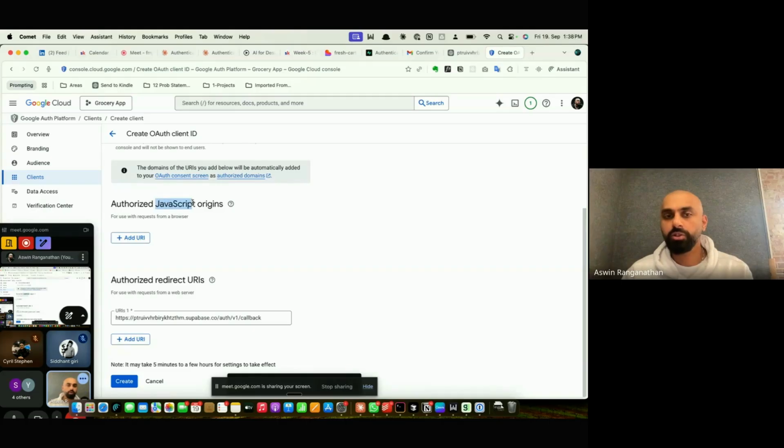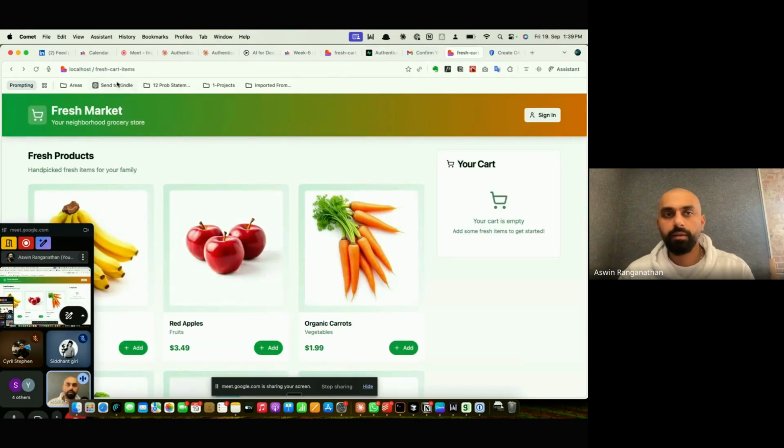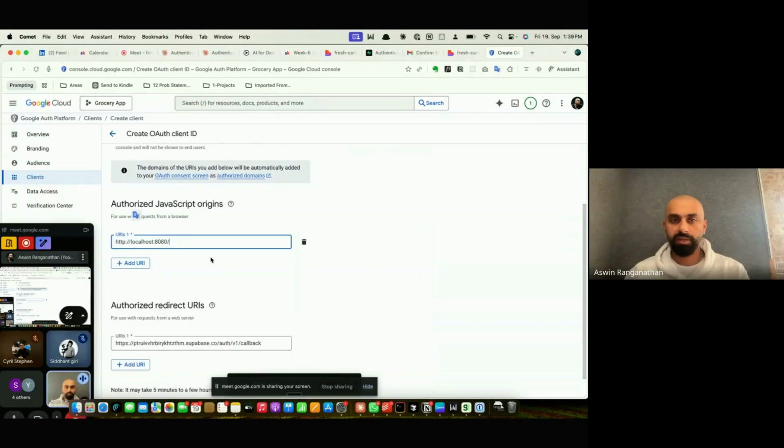And for JavaScript origin, it means from where are you trying to use this. So in this case, in our app, let me go back. I'm using it from localhost 8080. If I zoom in, see, here's where you can see this. So this is the endpoint from where I'm trying to log in. If you buy a new domain, you have to put your domain address there. If you get grocery.com, for example, you would have to put grocery.com into that origin. So here the origin is 8080. I'm going to copy that, go and paste it here, and just remove that last part.